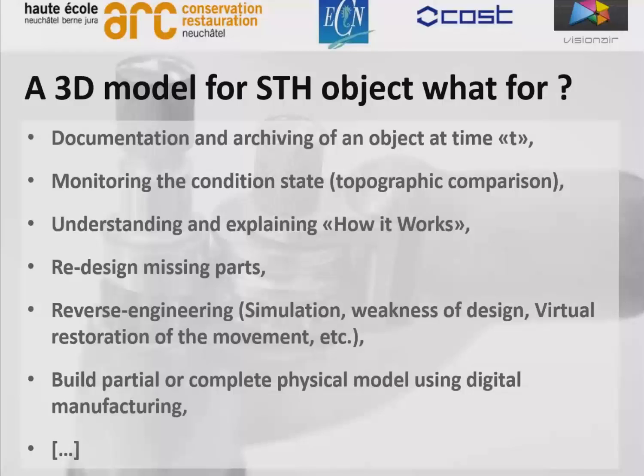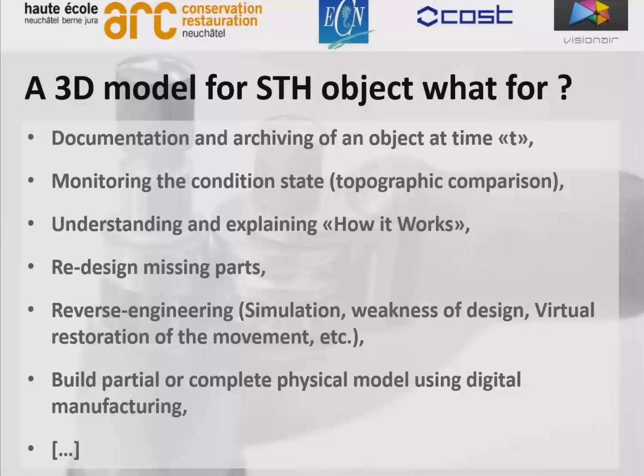If we have this object at a specific time, we can also monitor its condition state using a topographic comparison. For example, if you have a sculpture exposed outside, and you do a scan today and another scan 10 years later, you can compare and see if this sculpture is being abraded or eroded by the weather, the rain, and the wind, and it can give you precious information on how long the sculpture can last without the loss of some fine work on it.